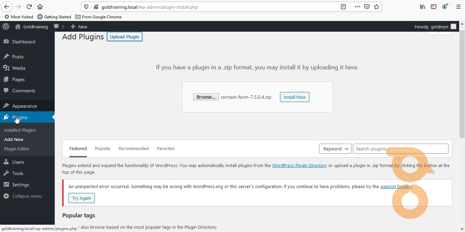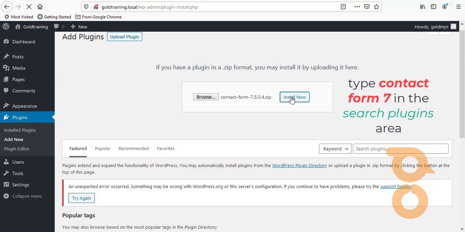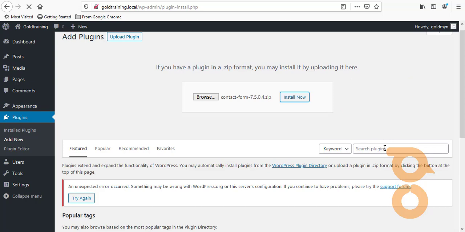All you simply do is go to plugins, and right from there you go to add new. Then from add new you go to upload plugins, and you're good to go. You can then start uploading the plugin of your choice. There are two ways you can go about this. You can select or search for plugins, that is the contact form plugin, but I have downloaded the contact form plugin before, so all I just need to do is install it.